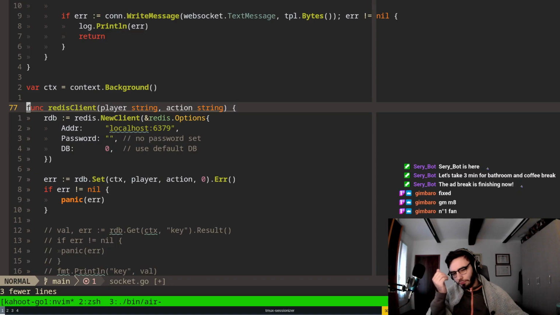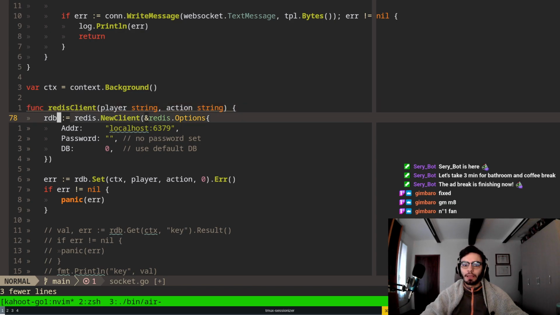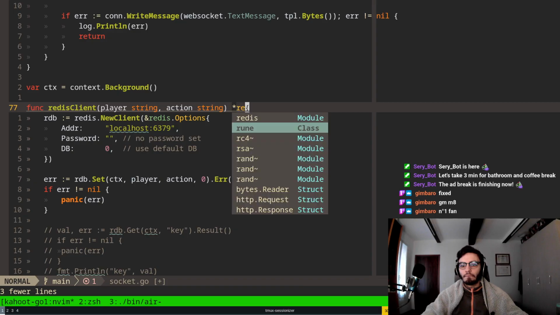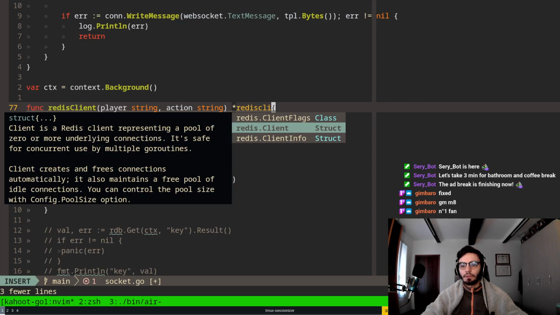The way that I'm envisioning this, I think, is wrong. This guy probably should just return my client, and then I'm gonna use the client to write or read or whatever. Like let's say Redis client.